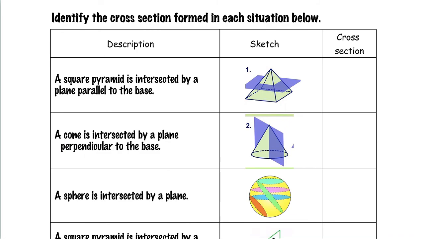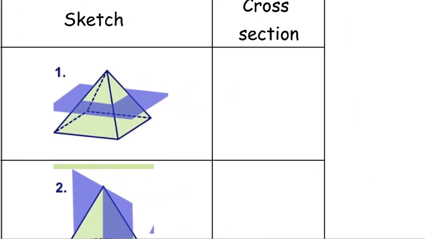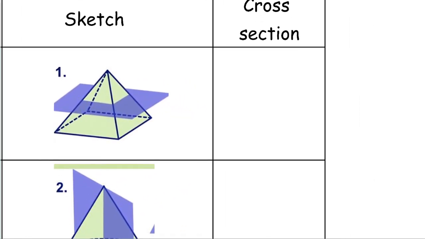I went ahead and just downloaded some pictures here. You don't have to try to draw all of these in. The main thought is that if you had these figures in Play-Doh and we sliced them and pulled them apart and stamped them on a sheet of paper, what would we see? In this case, we have a square pyramid that is intersected by a plane parallel to the base. If we were to slice this and pick up the point of that and stamp it on our page, we would end up with a square.